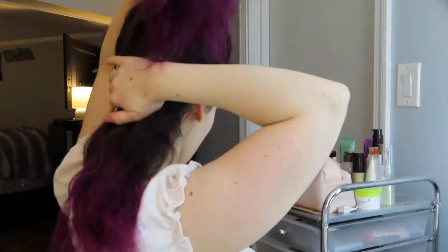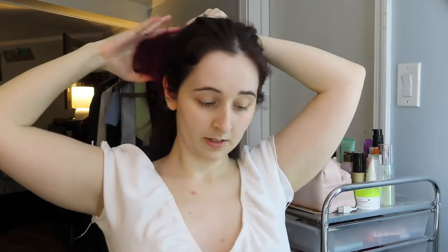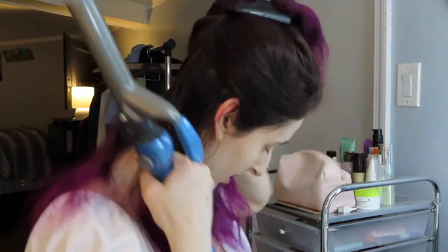Now you want to make sure you comb or brush that through. I'm using my wet brush. So now that we did that, we're going to take a clip and just section your hair off a little bit. I'm going to show you from the back — we're just going to start with a back section here. Depending on the length of your hair, you're going to want to do your curls differently. You can either alternate your curls, or if you like it really spirally, do them all in one direction. I like to alternate sometimes, or do two in the same direction. I always split my hair down the middle and work from the back section on each side towards the front.